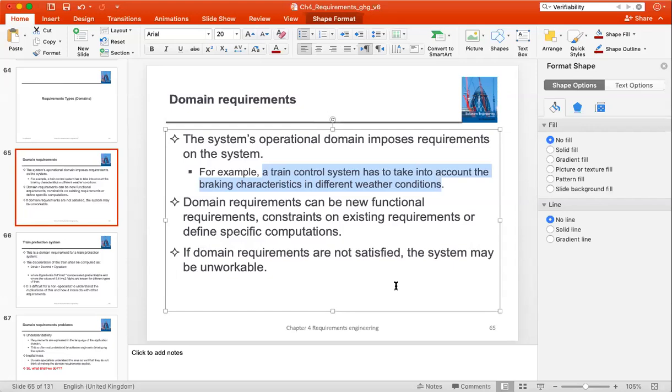So this sort of technical domain knowledge has to come from people who actually control the domain. Maybe they say if it's raining or if it's a certain part of the autumn season, then the braking distance will have to increase, and therefore you put a red signal much earlier than you usually do. So this is to do with the actual technical domain.